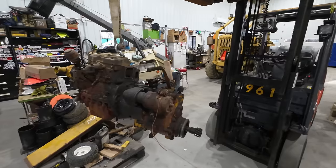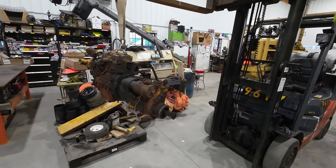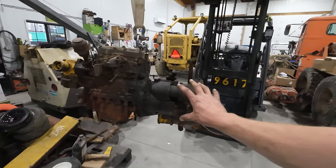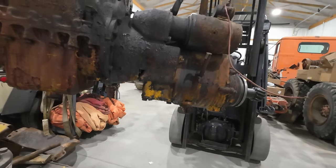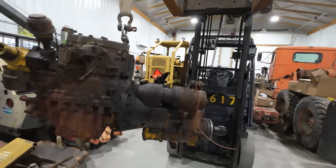Got the diesel fired up, and no sooner did the diesel fire up than we heard a big loud bang come from the gear case here on the pony engine, and I saw that hole show up there along with a big crack. I don't know if you guys can see it. There's a crack running all the way up here, and of course it was draining all its oil out.